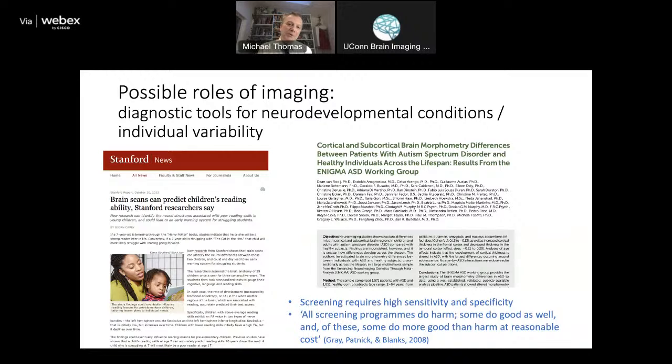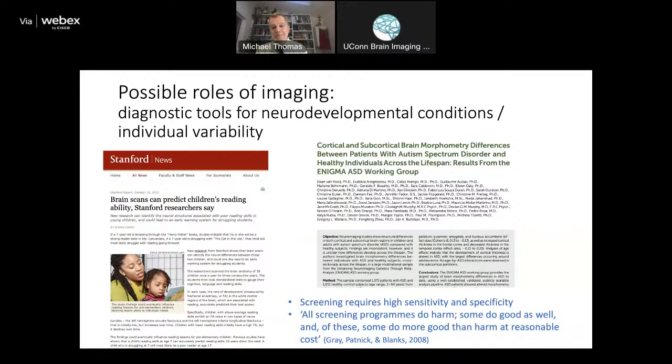And that's because once you move into an area of diagnosis, the bar gets much higher. You really need to do any kind of screening, high sensitivity and high specificity. It's got to pick up the cases and it's got to not have false positives, right? And anytime you miss individuals or overdiagnose, there are consequences. And there's research around how screening programs work, and you only want to do screening if you can pick up all the cases, not overdiagnose, and there's an available intervention which is economic to roll out following your screening program.